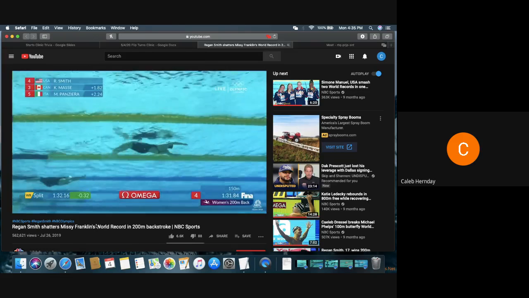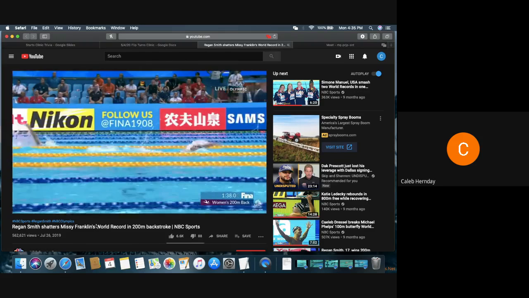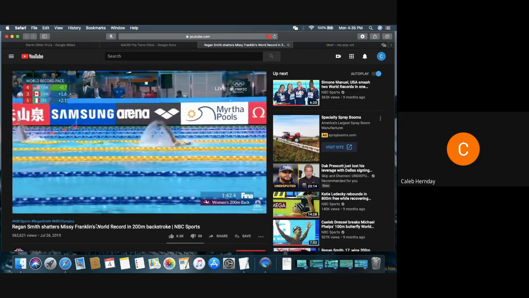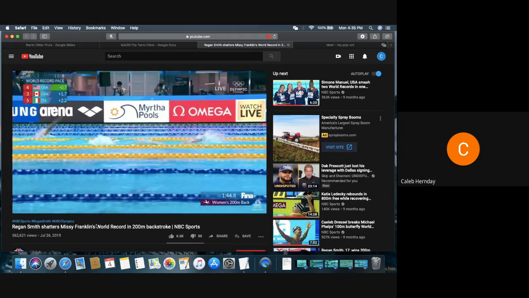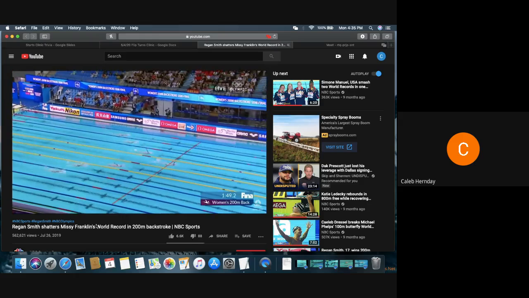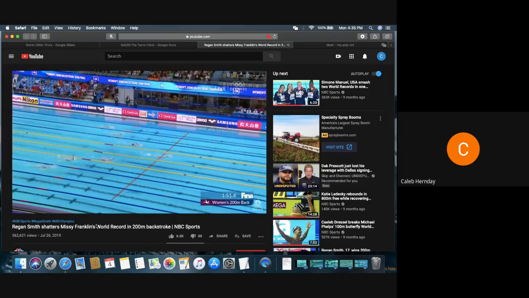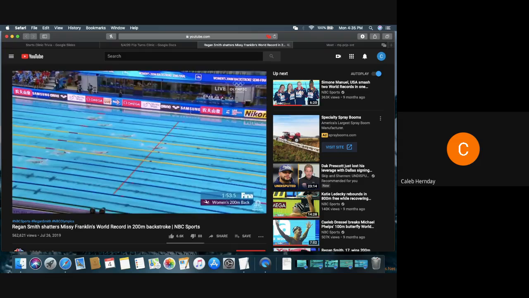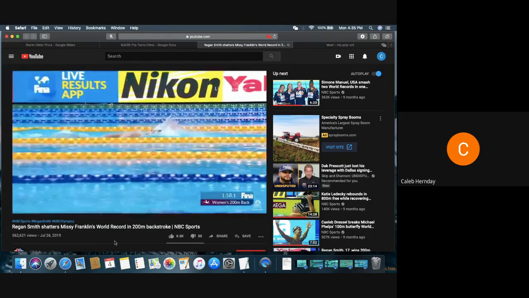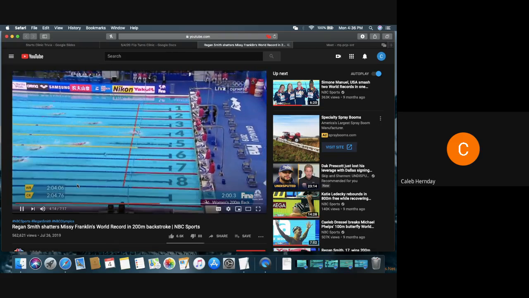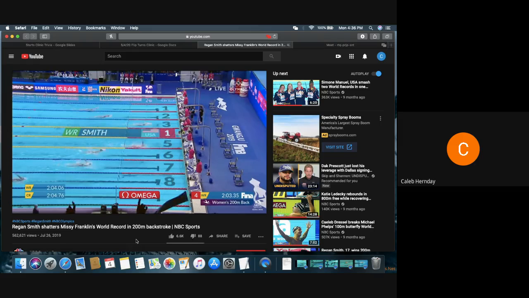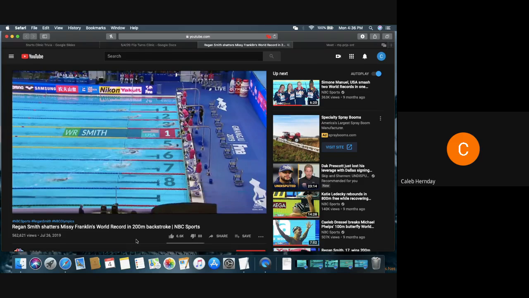Use that freestyle stroke to get not only closer to the wall, but to gain that speed and momentum. That's an incredible race. Look how far ahead she is. That's just ridiculous. And up there in lane 2, that's Kathleen Baker, who went really fast at Nationals that year. She got a little injured, but still, this is how crazy fast she went. You notice how she finished? She finished straight, didn't do a dipsy-do.